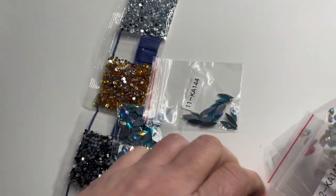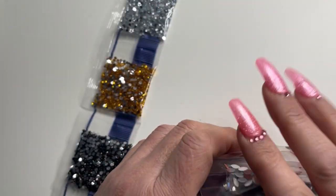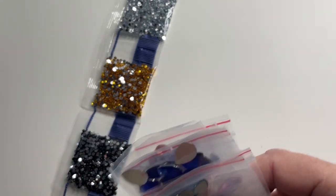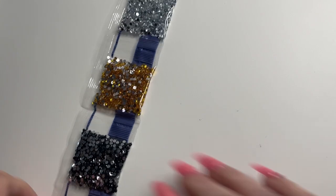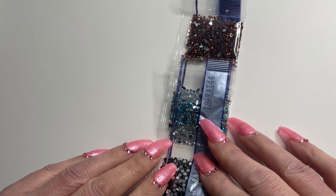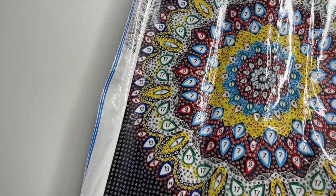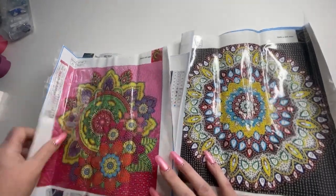so that if you happen to separate them, which I do, I've now started doing that with my paintings, I separate my diamonds from my paintings in the system that I've created, but I also then put a sticker as well. So, KA144. Let's quickly pop these over there. So they're the four.